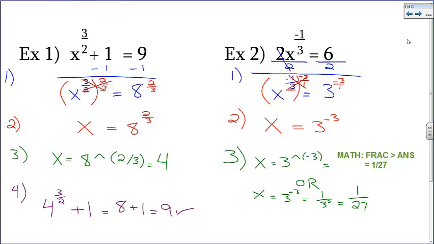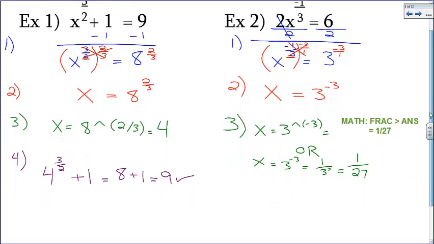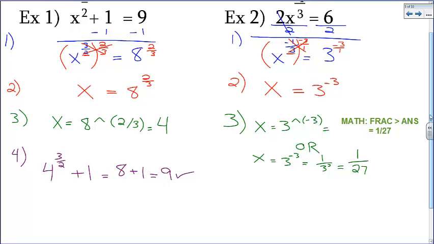Once you have your answer, you can proceed to do your check. Note as I go along with my check that I'm using 1 over 27 as my value as opposed to 0.037. I do this for a couple of different options. First, in the calculator, to use 0.037, you need to come out with the value when you calculate it with 3 caret parentheses negative 3. That leads you to all sorts of different input problems. You need to use the answer and make sure the answer is in the right spot.